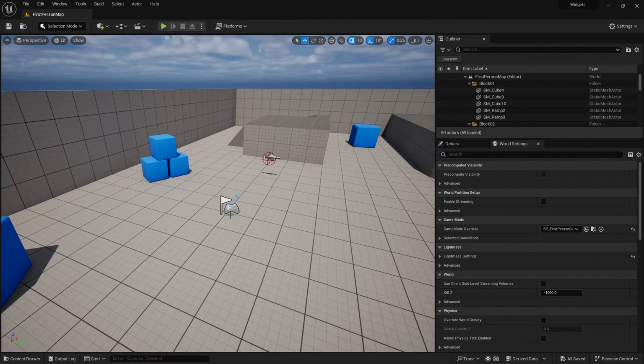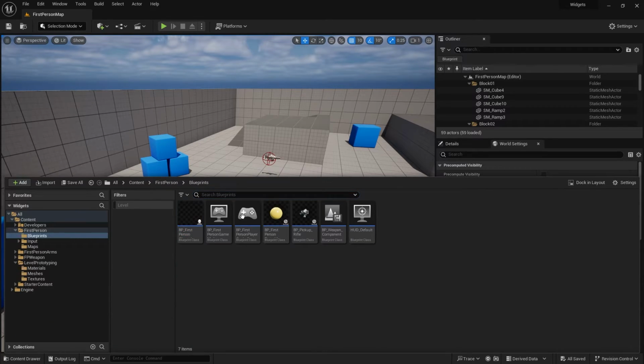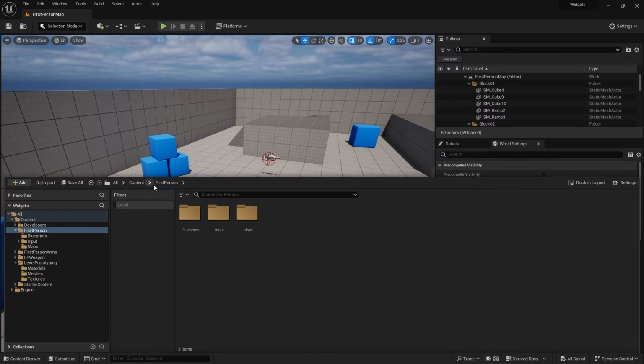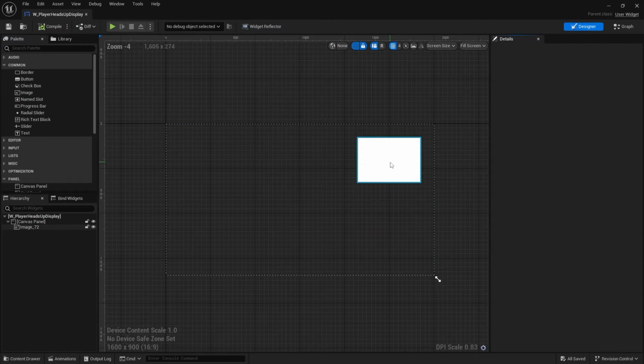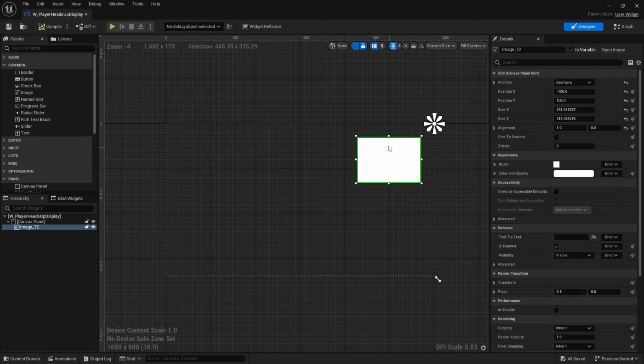So last time we looked at the basics of a widget and looked at how we put it onto the screen. Now let's get it to react to something that's happening in the world. So if you remember from the first episode, we created this widget which had this image in the top right hand corner. What I'm going to do is change that image based upon a thing that's happening in the game. In this case, we'll make it change color every time the player jumps.